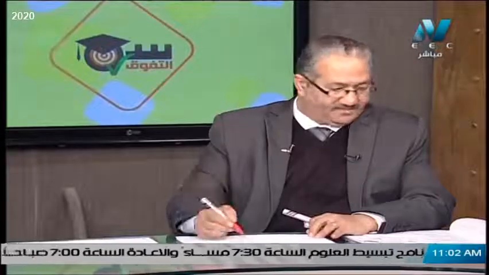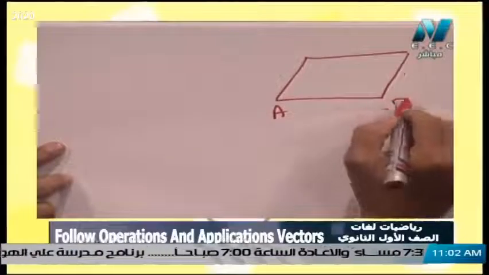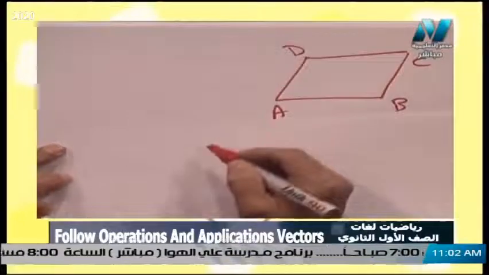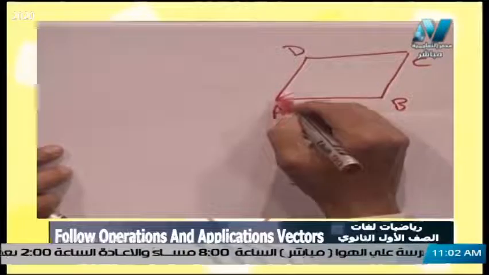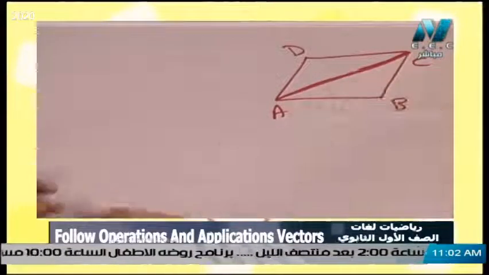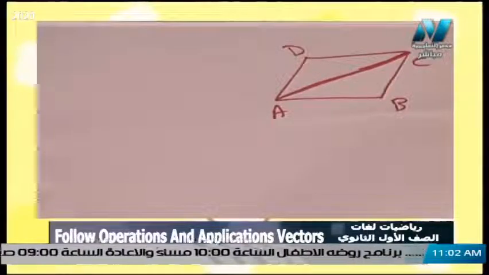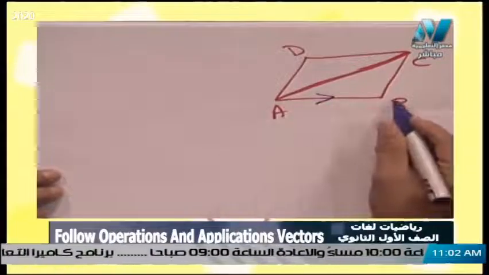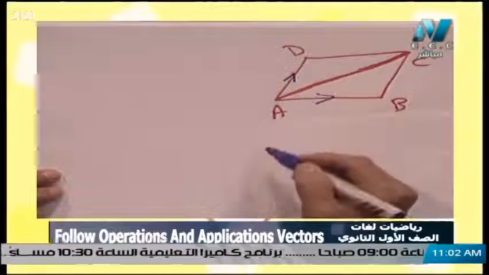So my dear students, we have a very big benefit from the triangle and median, and we have also the parallelogram. If we talk about this parallelogram here, look carefully with me and pay attention. If we have A, B, C, D here, this is the parallelogram, and we have AC. AC is the diagonal of the parallelogram, and we have a vector AB and another vector AD.